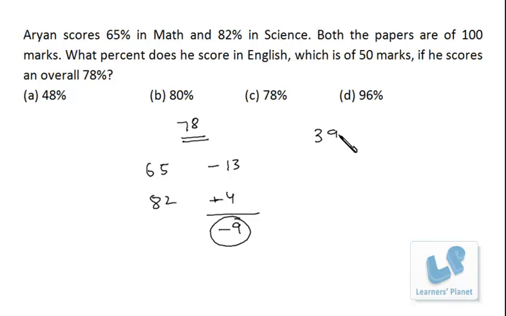So if he gets 39 marks in English, he'll be making it to 78%, but his overall is 78% and we are less with 9 marks, so these 9 marks should he get in English extra so the overall will be 78%.